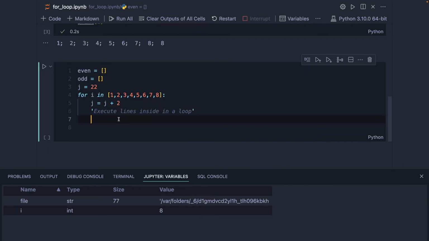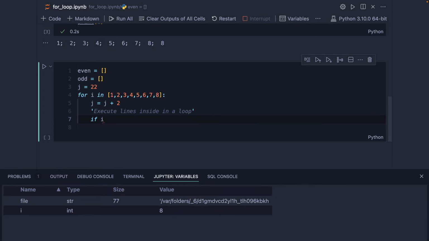And now what do I want to do? I want to put an if statement inside this loop, and as the i value will be defined in each loop, the each item of this particular iterable.